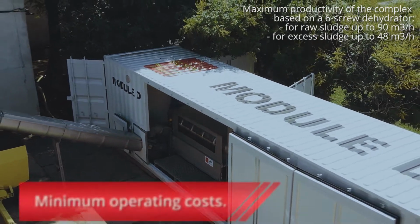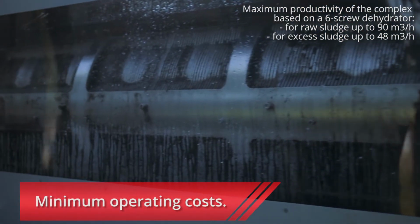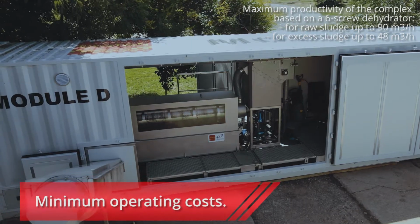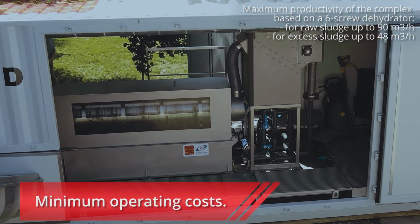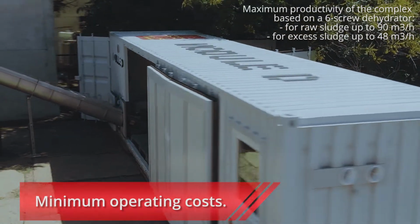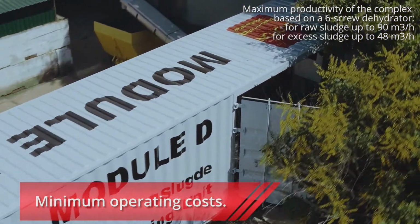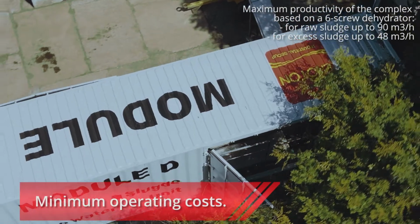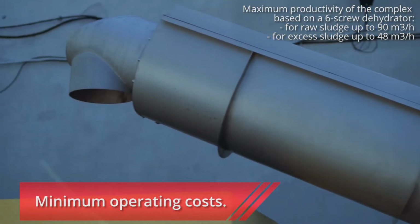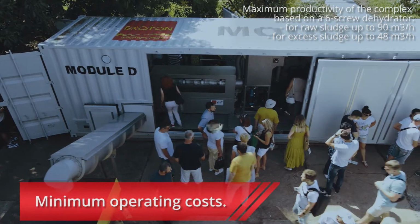Minimum operating costs. Sludge dewatering is carried out using MDQ Ekaton Surumi multi-disc screw dehydrators, which are characterized by low consumption of rinsing water and reagents. The unique design of the dewatering drum ensures its reliable and efficient operation even for 50,000 working hours, and the dehydrator requires minimum intervention by the maintenance personnel.